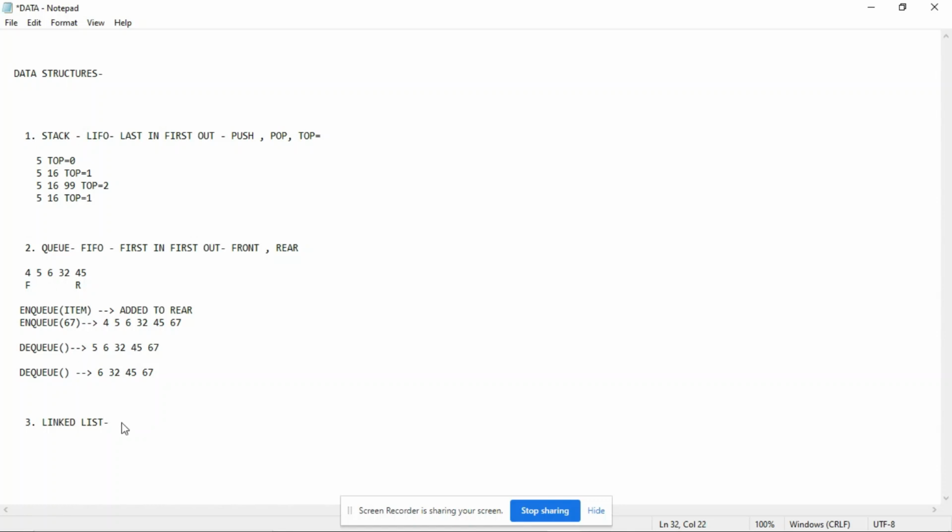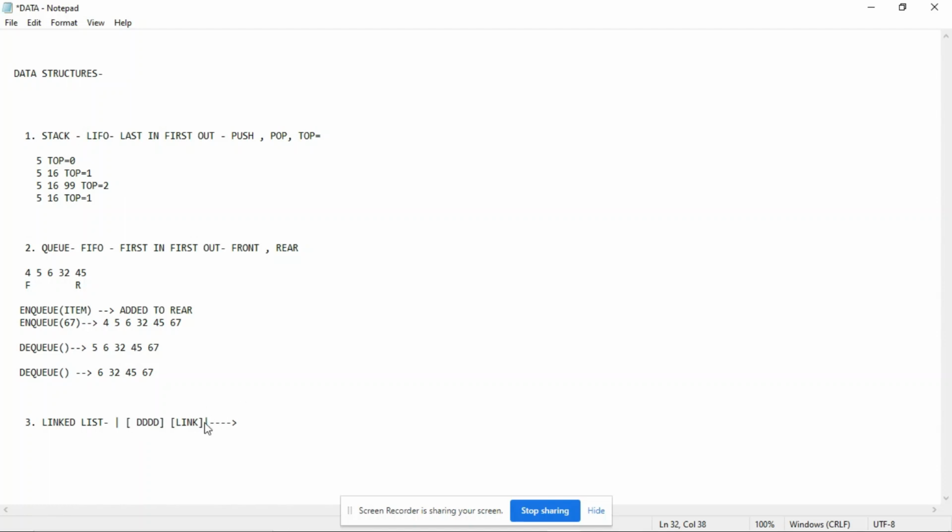That means, suppose there is a cell here. This cell stores a data, and it has also a separate space where it would store the link, the address of the next cell located in the hard disk where the next data is placed. Okay, this link points to another cell. So this is a linked list block. We say it as node. So this is a node.